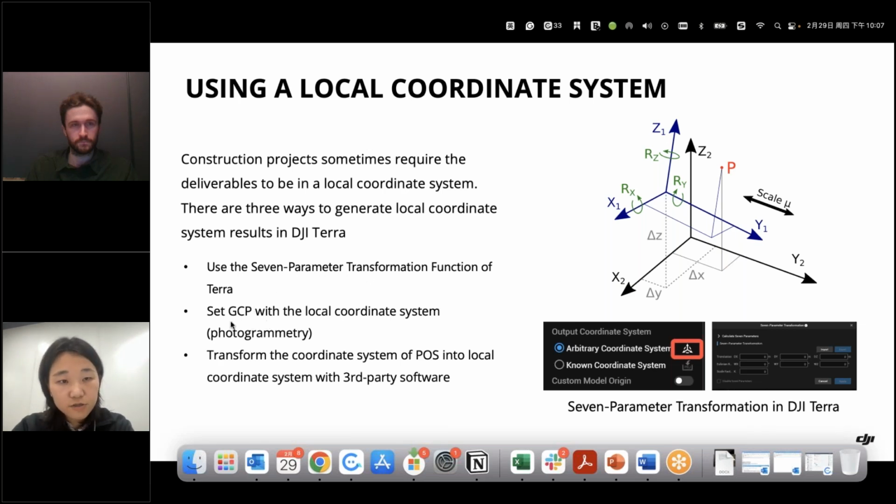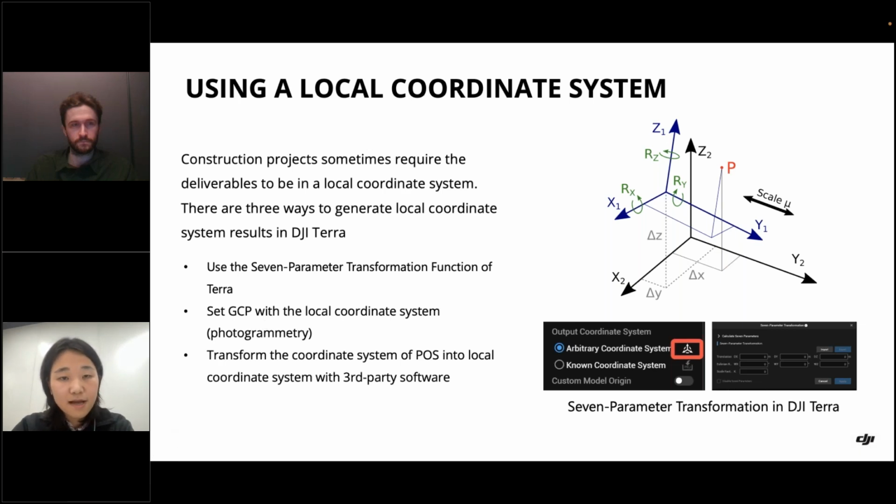On the other hand, you can also set GCPs under the local coordinate system, and by implementing the GCPs, you can correct the model or align the model with the local coordinate system.